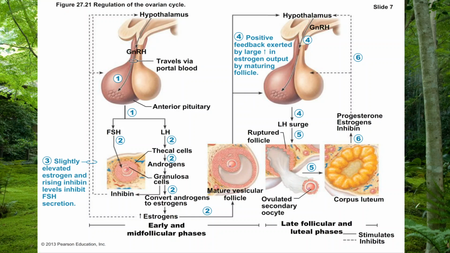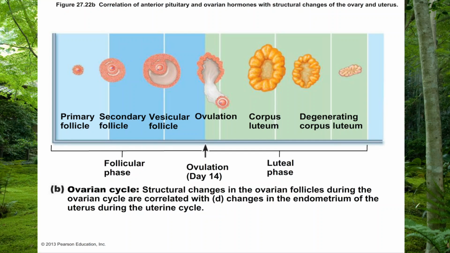So this slide just gives us a nice recap about what's going on during the ovarian cycle. Remember, the ovarian cycle consists of 3 phases: a follicular phase, ovulation, and a luteal phase. During the follicular phase, our follicles are basically growing under the stimulation of FSH and LH from the anterior pituitary. Now, around day 14, we will then proceed to ovulation. Ovulation occurs because we have high levels of LH, or luteinizing hormone, and this basically causes the rupture of the antral or Graafian follicle, and the egg or oocyte is going to move into the infundibulum, and the remaining follicular cells will now become the corpus luteum, which puts us into the luteal phase.